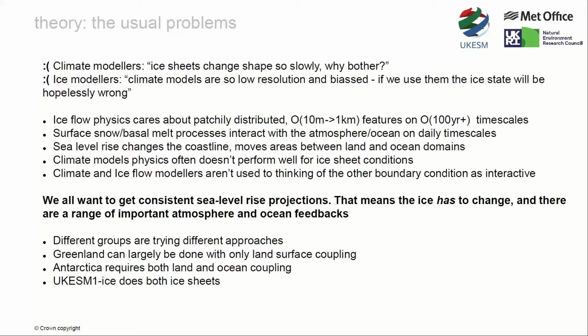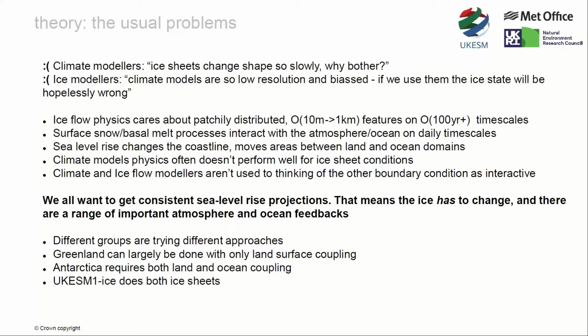But there are lots of ice retreat processes that have big feedbacks with climate forcing in them. It's difficult to run standalone ice sheet models too far into the future, because you just run out of sensible boundary conditions, because your climate forcing isn't changing with that. It's also really difficult to do sea level rise projections that are consistent with the CMIP6 climate change work and all the stuff that the IPCC reports are based on, because you don't have this consistent system between the climate and the ice sheets running in it. And the further you get into the future, the more important ice sheet loss is for sea level rise.